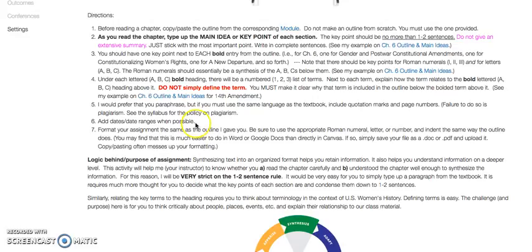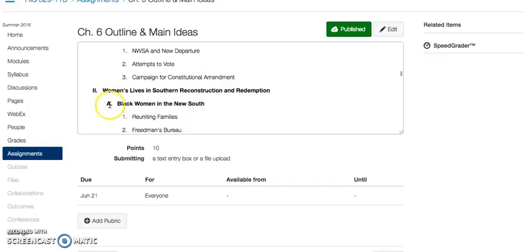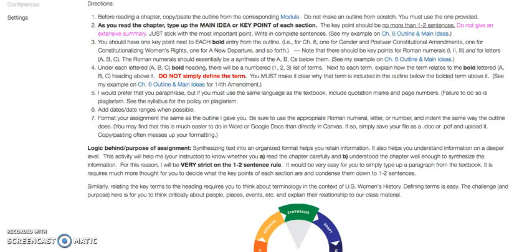I believe I said this earlier, but do stick with the format that I give you here. Don't go changing these Roman numerals, and do try to keep the indentations like this. It really helps when you want to go back and look at it. It helps organize your information in a really clear way there.